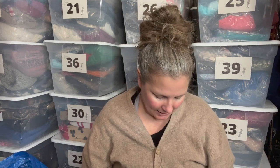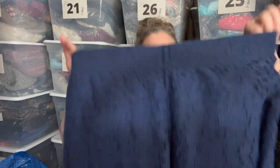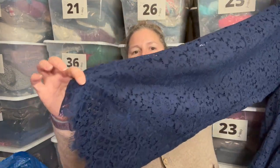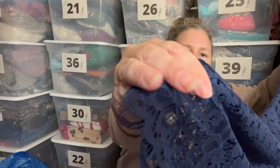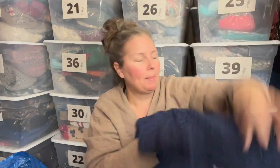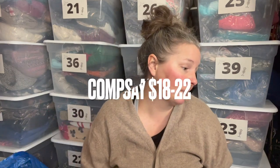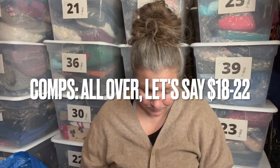Okay, this is the brand Isaac Mizrahi Live, which is the QVC, your home shopping network, line. It's a size US medium tall. It's a pair of pull-on pants in this lace overlay, and it goes down into, not really a wide leg, but a straight leg with this eyelash trim at the bottom. It's scalloped. These are super cute, and I thought just a perfect pair of pants for spring that someone would really be able to enjoy.